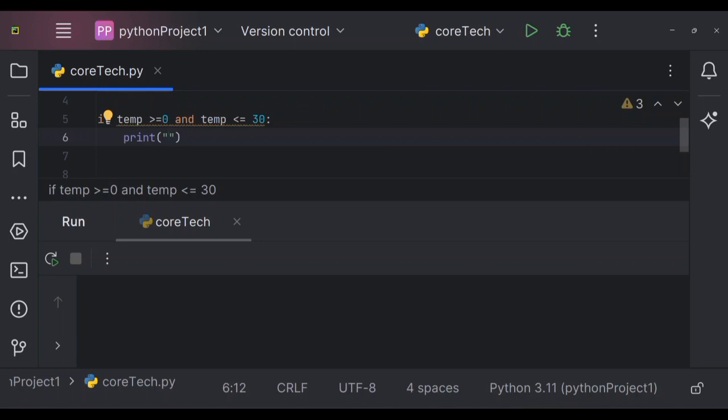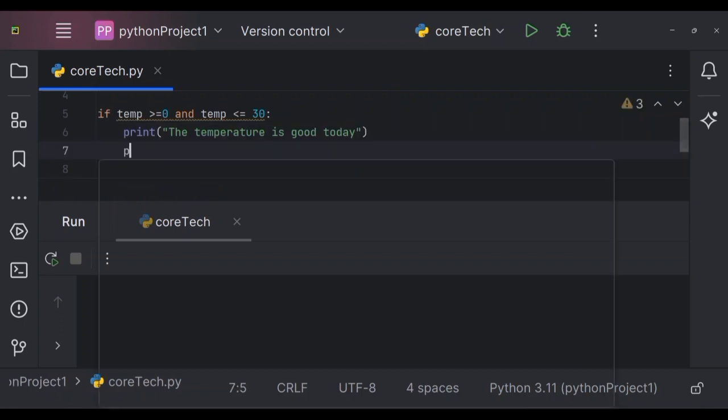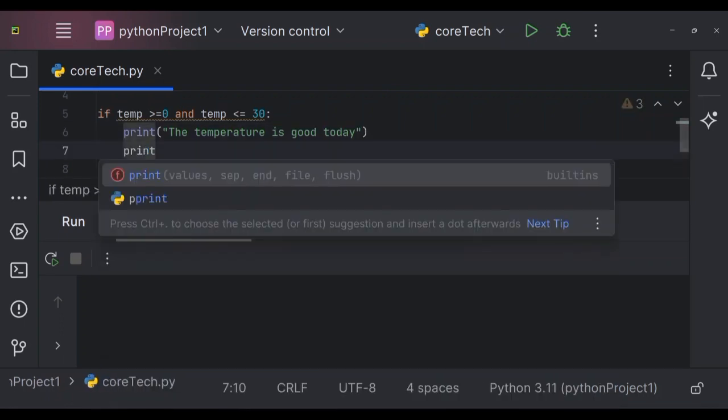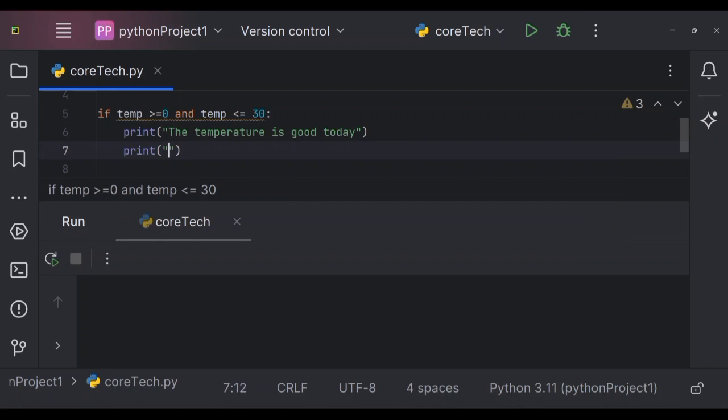So we want to print: The temperature is good today, and we are also going to print out, in double quotation marks, go outside.